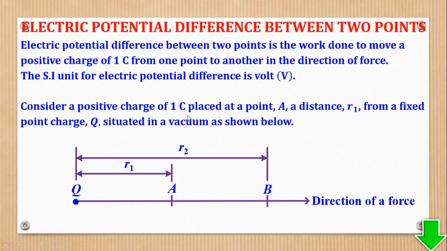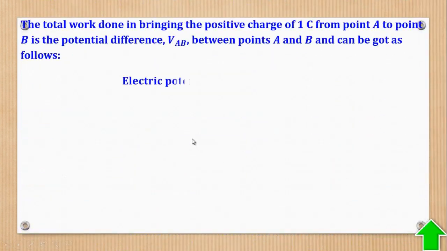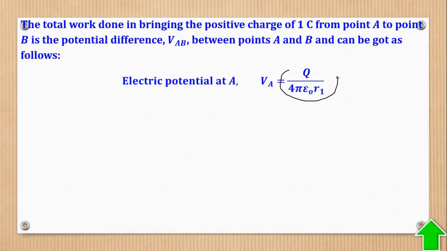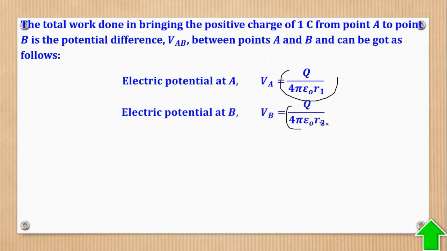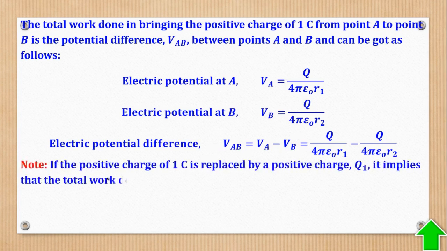And you must specify the medium, vacuum in this case. So you already know that electric potential at A is given by that formula. Then also electric potential at B is also given by that formula. What changes is the distance from the fixed charge. Therefore, potential difference will be got by subtracting, just like the word difference is. So VAB will subtract VA minus VB to give you this. And that will be the formula for potential difference.